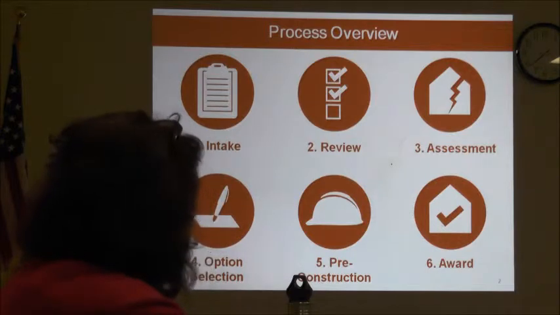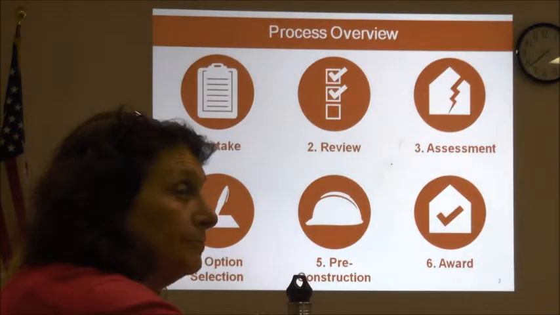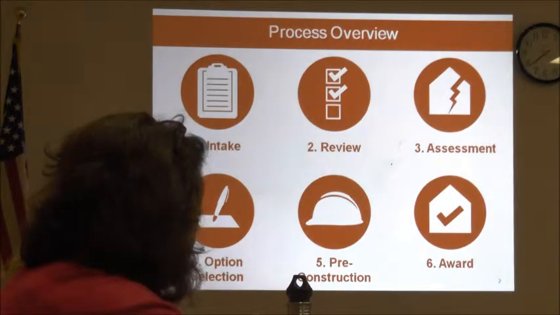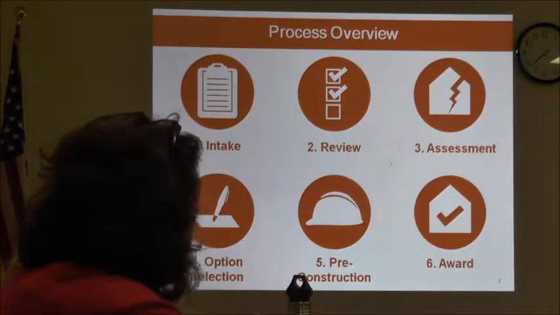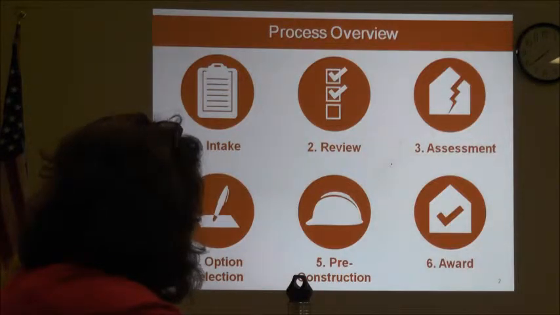The assessment involves going out to an applicant's home and doing the damage assessment. We have a team of assessors that go out to all of these homes and determine whether or not they're substantially damaged, whether they would be a repair applicant or an elevate applicant or a rebuild, et cetera. We also look at the benefits they've received, their coordination of benefits.